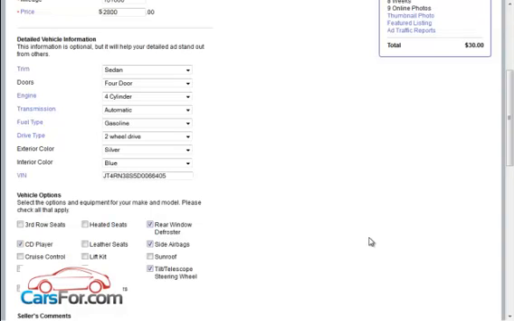To find your VIN number on your car, you can look at your title, you can look at your insurance and registration. You can also look on the inside of your door jamb, which is when you first open your door, it'll be on the side, and it will be either on a sticker or on a kind of aluminum metal plate.